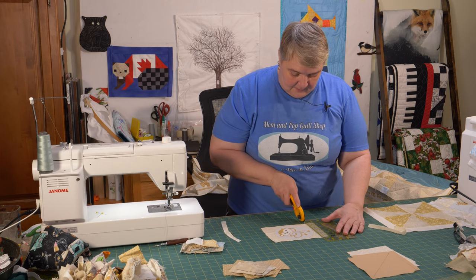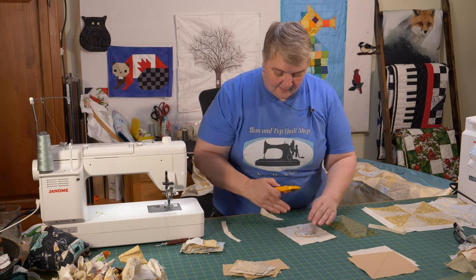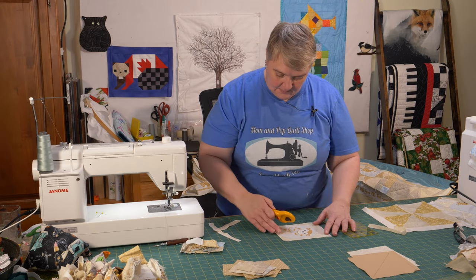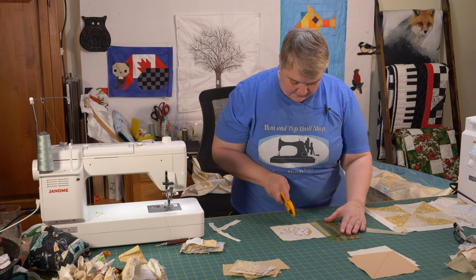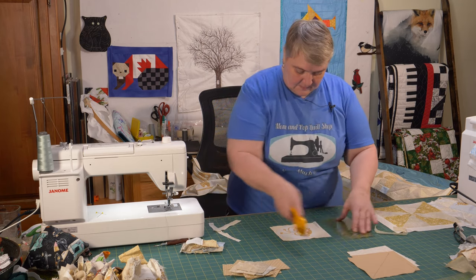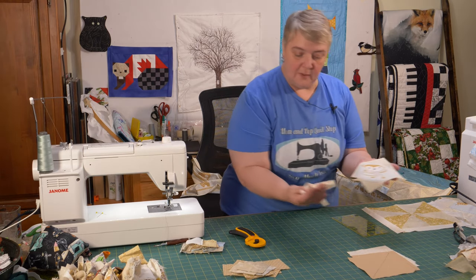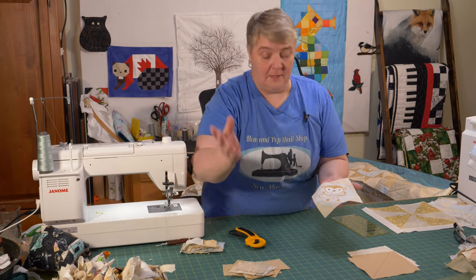Like I said, just be patient. You may have to trim a little bit here and trim a little bit there to get it nice and even, but it's better to do that than have one side too short and one side too long. So, okay. That's a half. Okay, there we go. So that's a 5.5 by 5.5 inch square. And of course, this could easily go into your scrap bucket to make something else with.